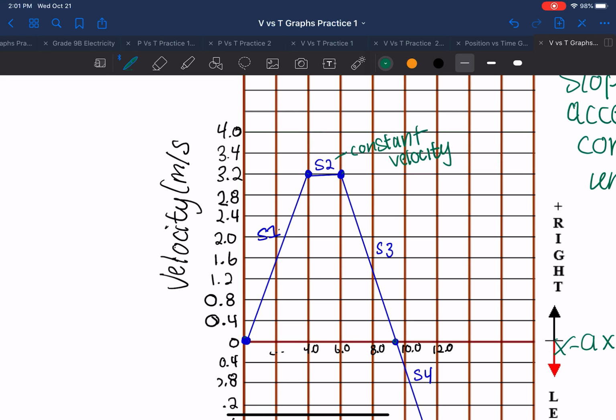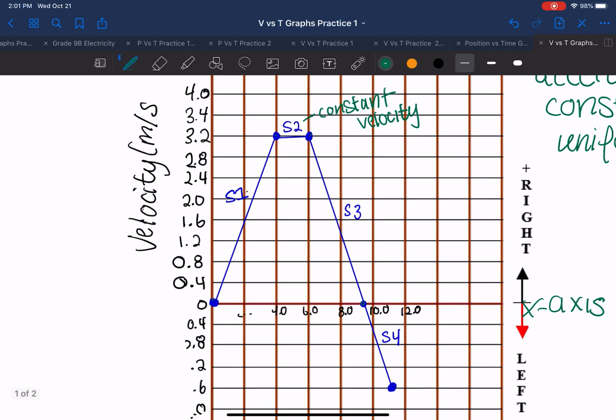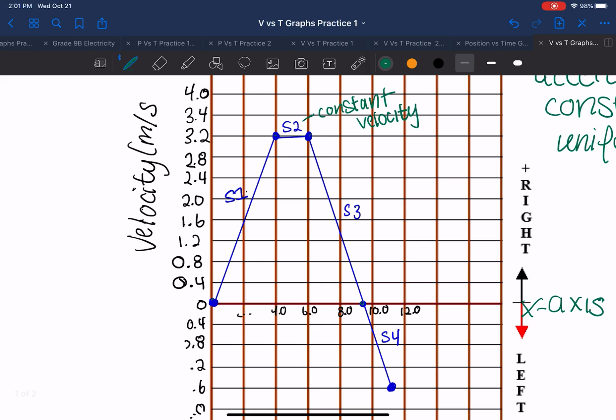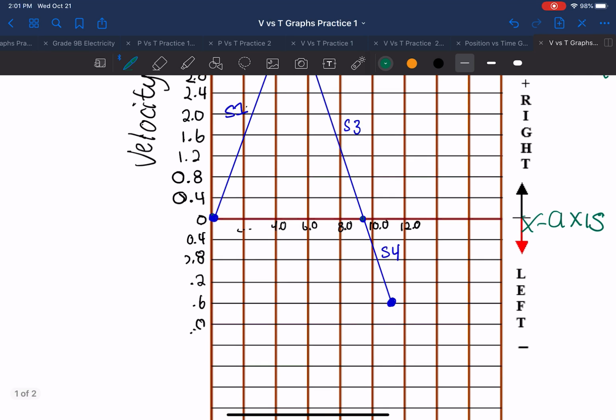So S3 is going downwards, towards negative values, towards the x-axis. So we're going to expect to calculate an acceleration that is negative. Right here, as this straight diagonal line goes straight down and past the 0 on the x-axis, we consider that as a separate motion, because you're entering negative velocities. Sorry, these are all negative velocities. It just got erased here. These are all negative velocities that we're entering. Therefore, we consider it as a separate motion.